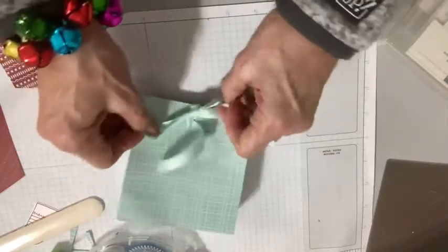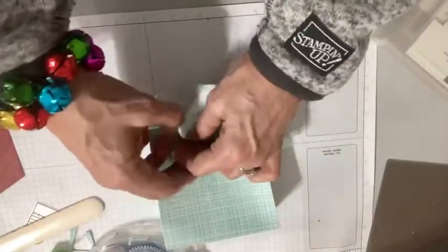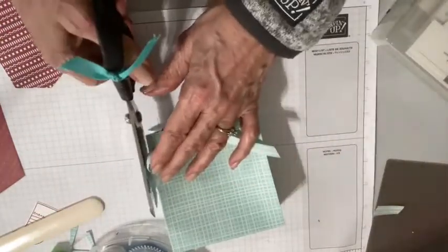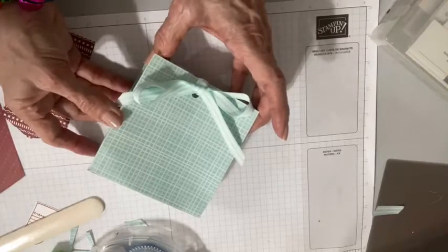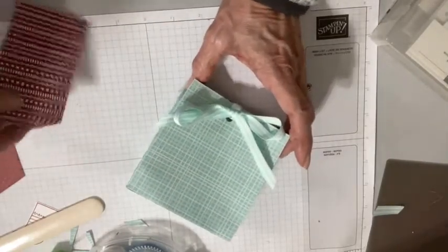Okay, so there we have that pretty bow. And see how it's sealed? It covers this up, but I can untie the bow and it doesn't rip the bag. And so, actually I did 18 inches and that's about right, because then we have a nice generous bow on there. Honestly, that would be really cute for a baby gift right there with that beautiful pool party. I love pool party for baby gifts.